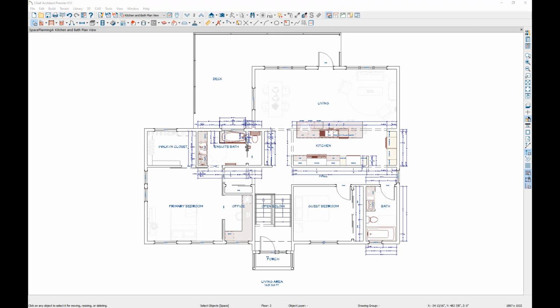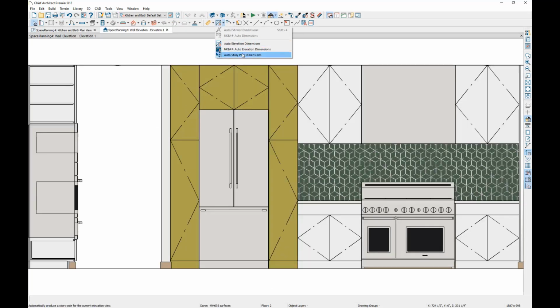Okay, so now we have 2 more automatic dimension tools that I want to show you. The first one, again, is another NKBA dimension tool, and it's our NKBA elevation dimensions. So if I choose my wall elevation camera, and I'm just going to click and drag towards the wall that I want to start dimensioning for my kitchen and bath design. Again, I have the option for the NKBA auto elevation dimensions.